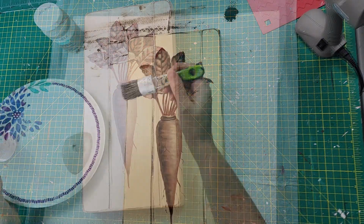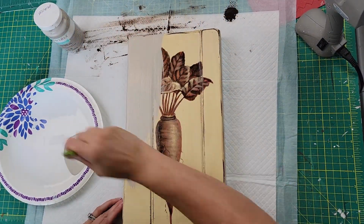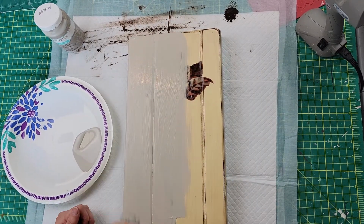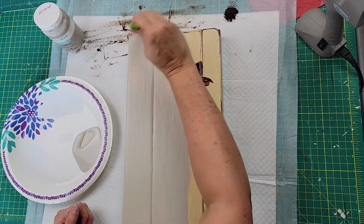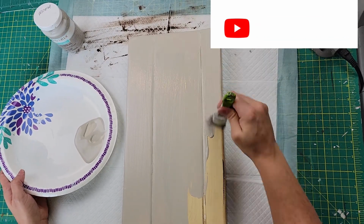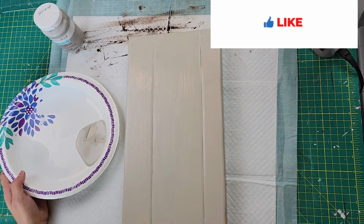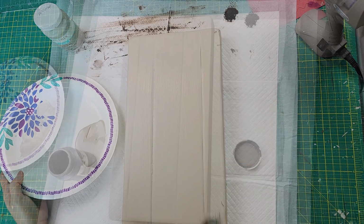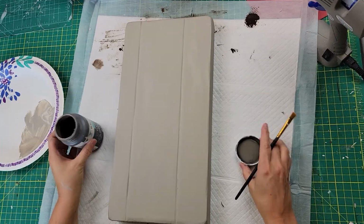And then my Waverly wax in the color Mineral. So I'm just going to paint this sign with that gray color, and I did have to put like 2 coats on the front and the sides to get that all covered up, especially with the picture that was painted on the front. It was kind of showing through.